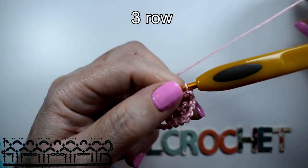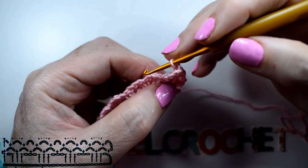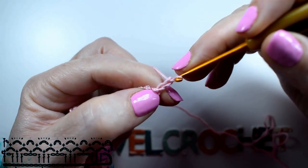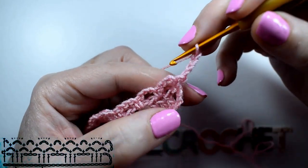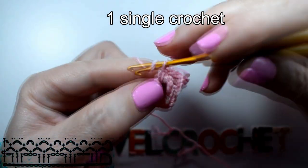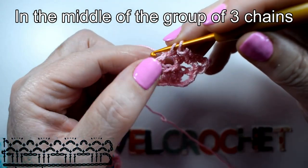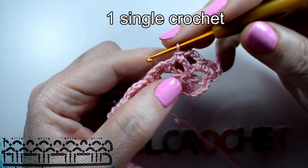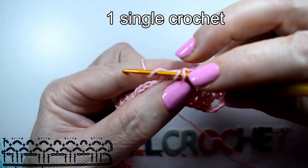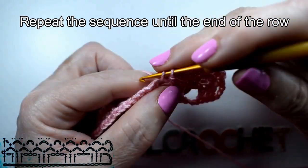Three row. We repeat the previous row. Four chains. In the middle of the group of 3 chains, 1 single crochet. 3 chains. In the middle of the group of 3 chains, 1 single crochet. 3 chains. In the middle of the group of 3 chains, 1 single crochet. Repeat the sequence until the end of the row.